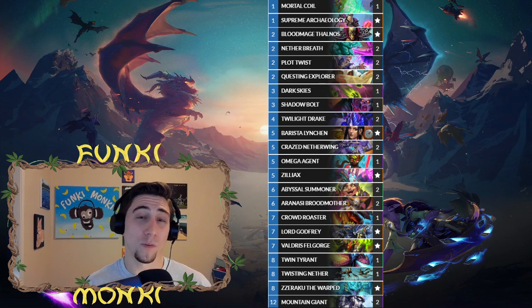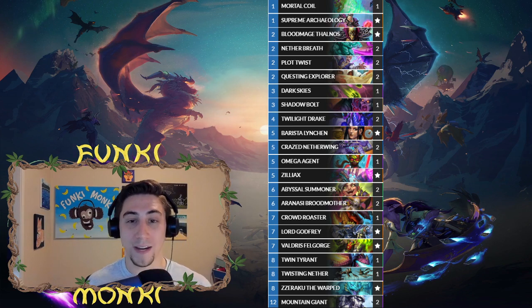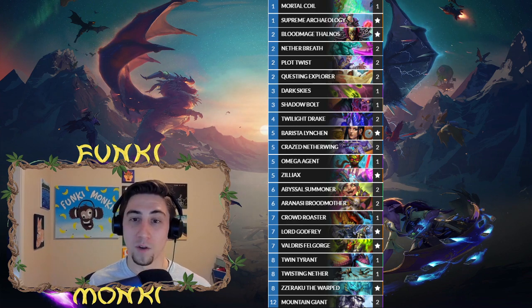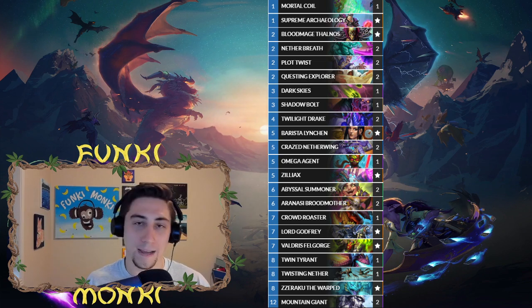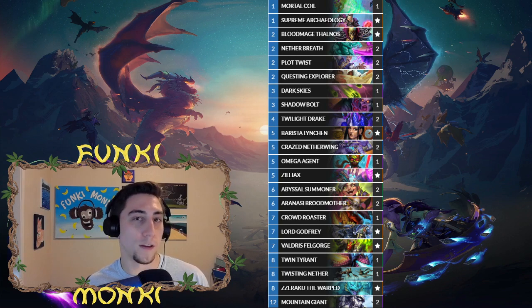And then I figured, since we're running a lot of expensive dragons to be able to activate Crazed Netherwing and Nether Breath, we have Zeraku and Crowd Roasters and Twin Tyrants in here. So we have a lot of expensive stuff. We might as well run the quest. We're going to be drawing quite a lot anyways to fill up our hand, so it's going to be pretty easy to fulfill the quest. And then we can also throw in the Unrancy Broodmothers just to get a little bit more healing for when we plot twist and whatnot.